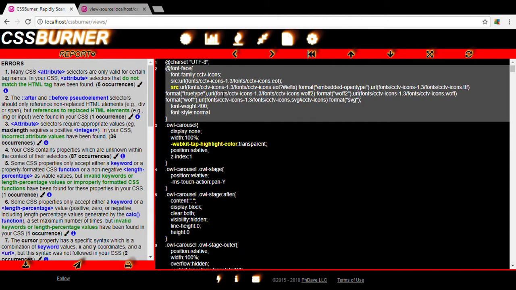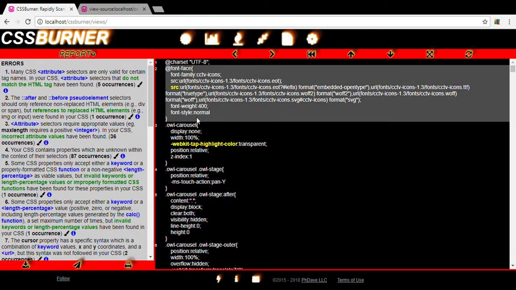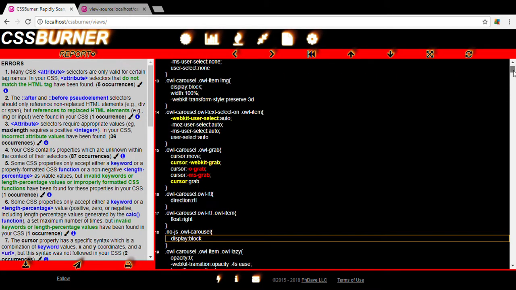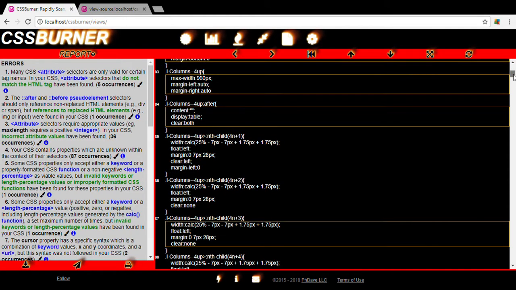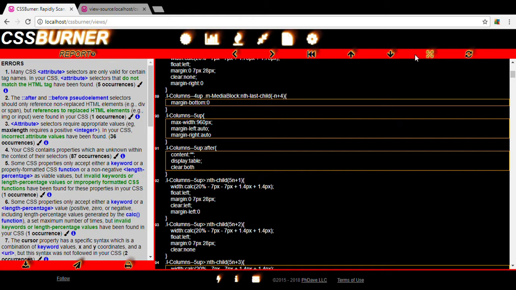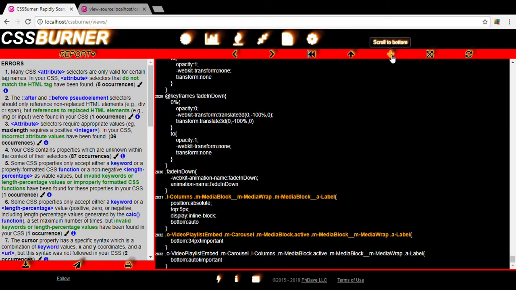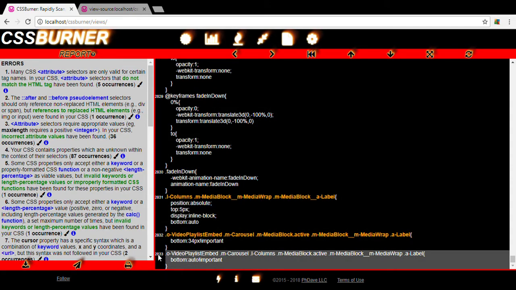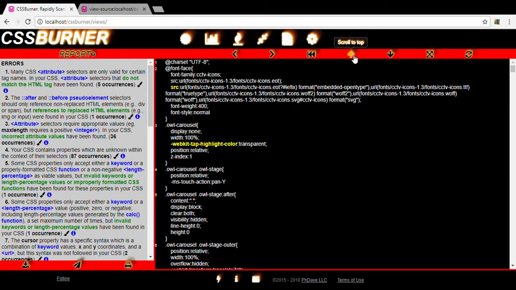So we see a beautified, formatted version of the style sheet with all the errors and warnings. And we see that there are lots of rules here. They're all formatted. Now, how many rules do we have exactly? Well, we go to the bottom by clicking one of these options on the top. We see that there are over 2,800 rules. And we could go back to the top of the style sheet by clicking the scroll to top button here.